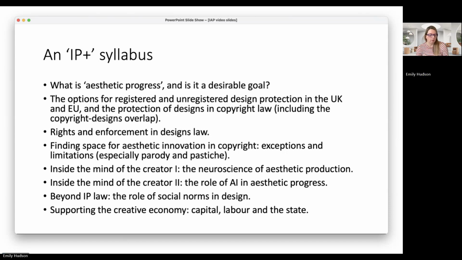First of all, we need to make sure that everyone has solid IP foundations so that we can all engage with the critical themes in the course. So we'll cover important aspects of designs and copyright law. As an aside, in presenting this material, we'll be working on the basis that some people either may not have studied intellectual property law, may have studied an IP course that did not include designs. And indeed, many undergraduate IP courses don't include designs as part of the syllabus.